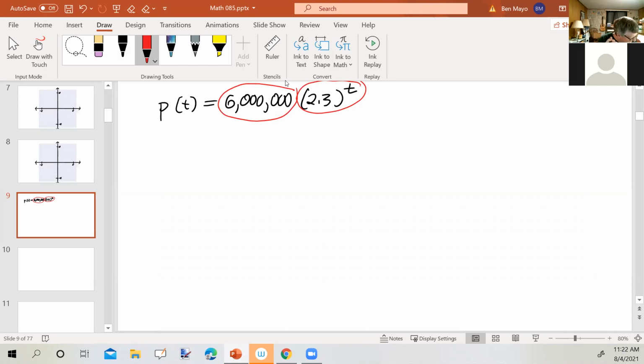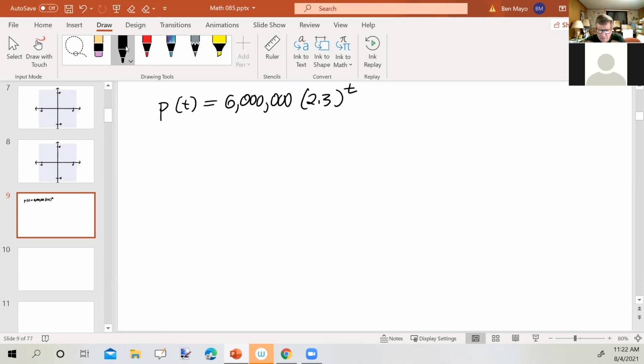It says a colony of 6 million bacteria was determined to be growing in the culture medium shown in an illustration, and there's some drawings of a petri dish, but you don't need to see those. If the population P of bacteria after T hours is given by this function, find the population in the culture later in the day using the information illustrated. And basically it's 4 hours later, okay? But before we do that, let's take a look at this function again.